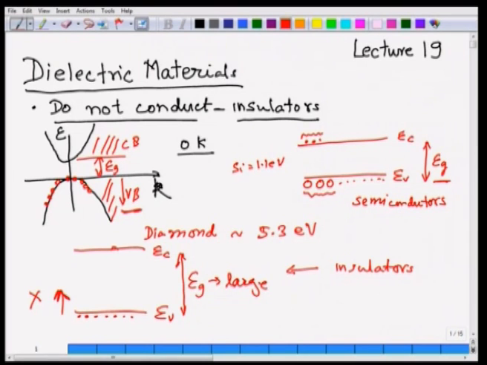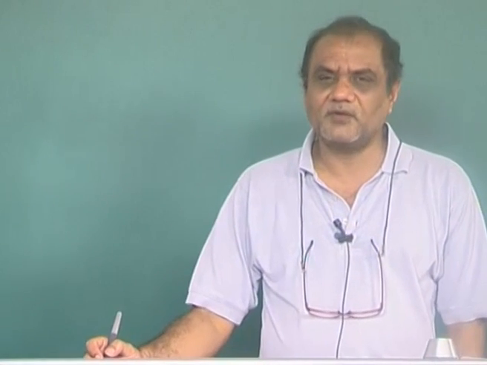So in other words, there are materials where we have charges, but they are bound charges. They are not free. It is only free electrons or holes that conduct; they are able to conduct only when they are free. If charges are bound, they are not going to be able to conduct. If you apply an electric field in a metal, the charges are able to move over long distances and you get conduction. But because in insulators and dielectric materials charges are in their bound state, they will not be able to travel and you will not get conduction.